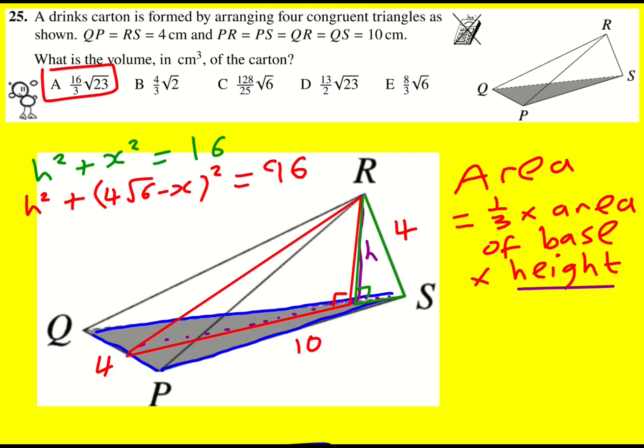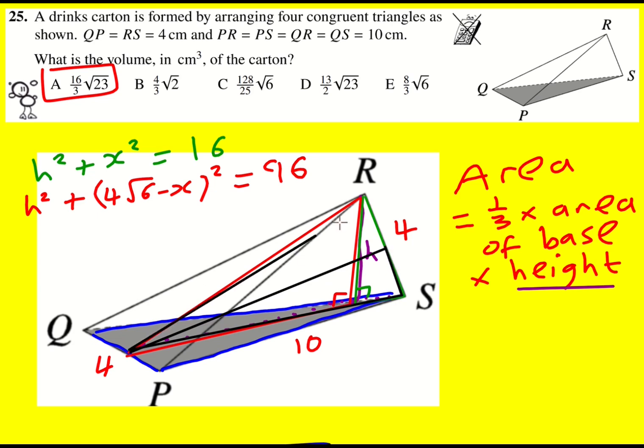Now, I have seen an alternative method for solving this question once you've got to this sort of stage. Instead of splitting it into this, well, you still use this green triangle, but you don't label this as x. You forget about that. And actually, you draw a line going from here to the midpoint of RS, and think about this black triangle.